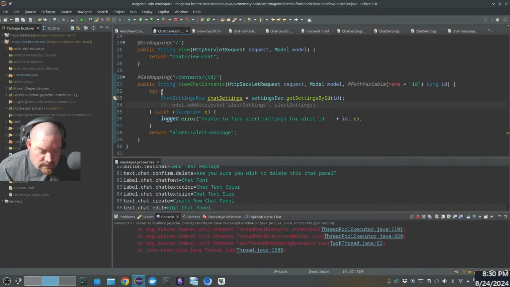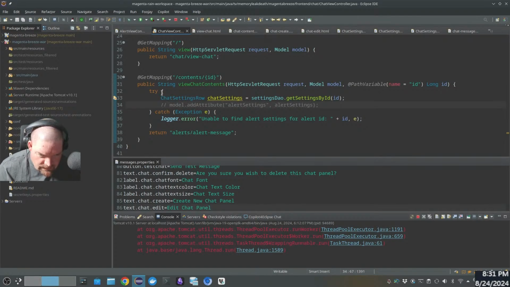Alright, and then console log event payload, data dot ID, and then message, data dot what was it called?